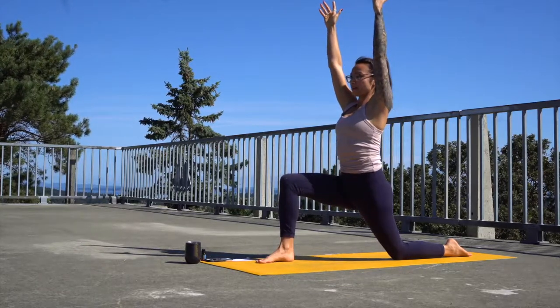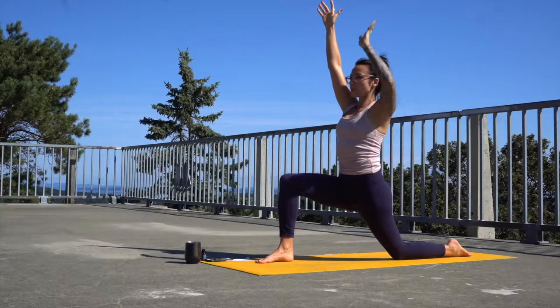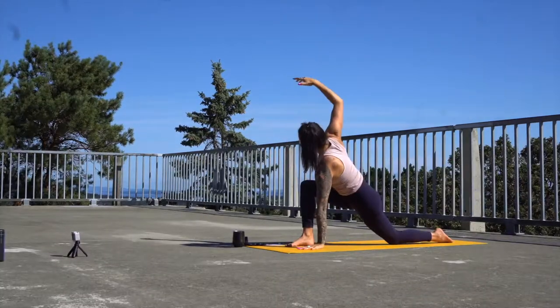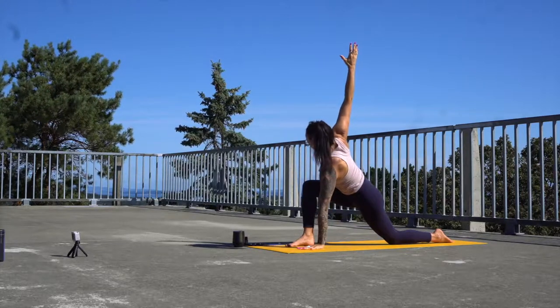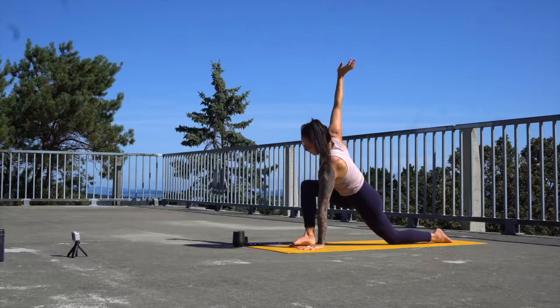We're gonna stay right here. Pressing down through the top of your left foot and left shin. Gently pull the front of your left thigh forward. Good, relax, right arm high. Pull your right hip a little bit back. Take one more breath in. And exhale, both hands to the earth.